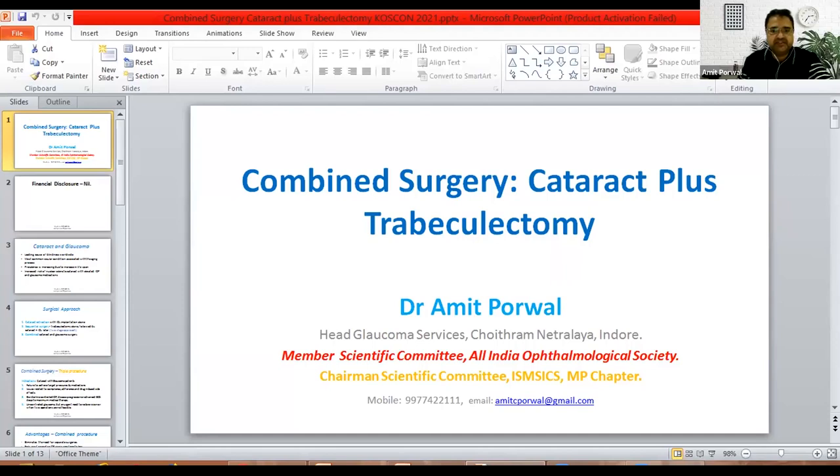When you look at the surgical considerations, especially pre-operative considerations, you should first analyze what is the cause of significant visual loss — is it due to cataract alone or due to cataract and glaucoma? You have to give a logical explanation to the patient: what vision is lost due to cataract you will regain back after surgery, but whatever is lost due to glaucoma you will never regain back. The glaucoma surgery is being done to preserve the vision that is left.